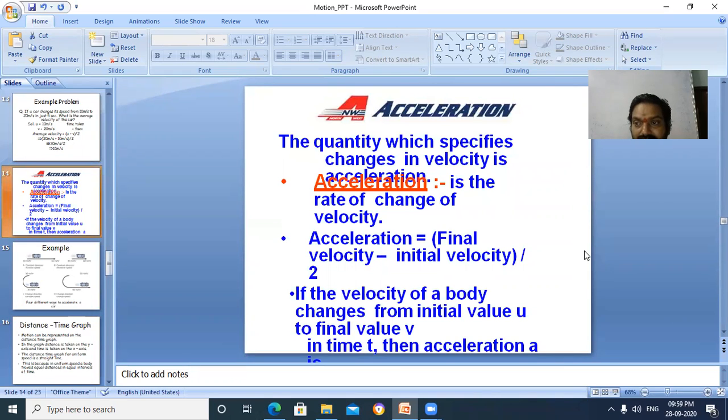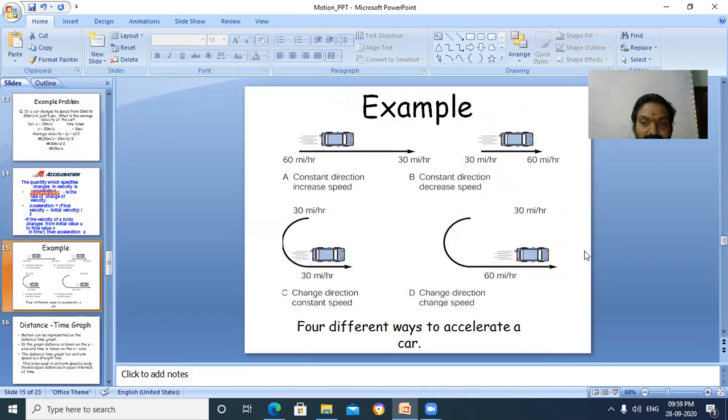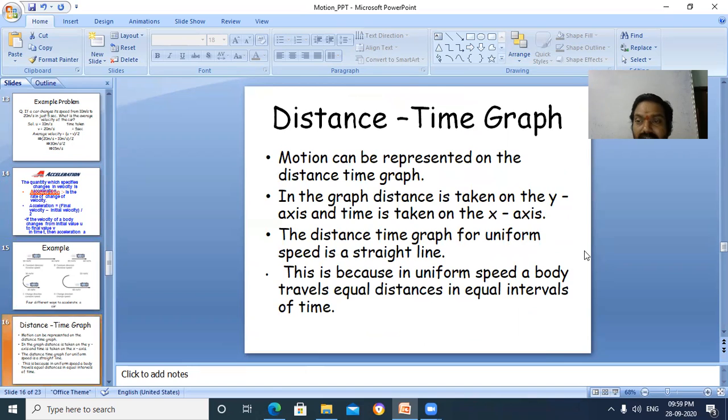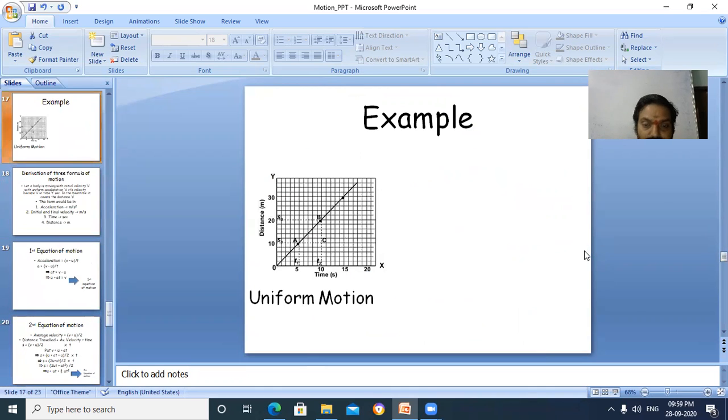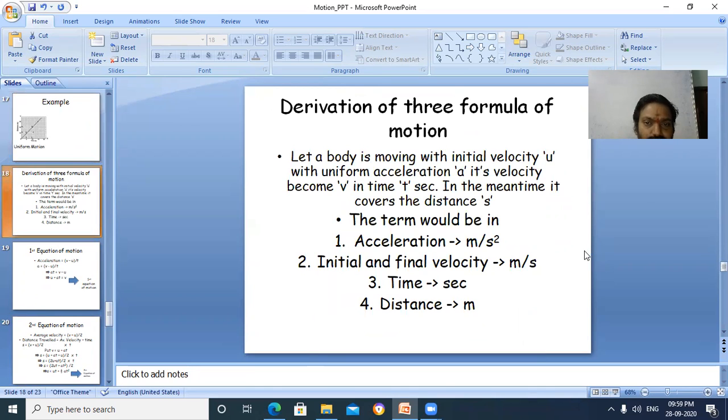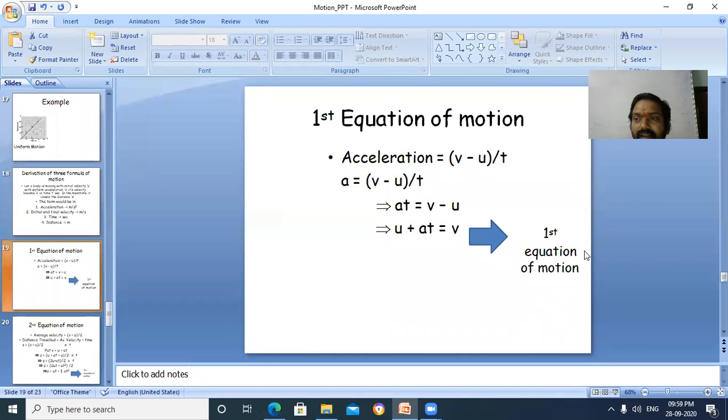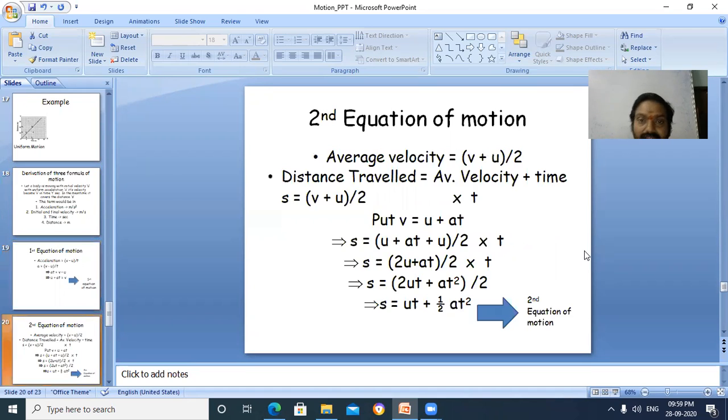And then we have acceleration, which is a derived quantity from velocity. That's what we see in detail, what is acceleration and all. Now we have some examples of acceleration, and there are some important graphs with regard to exam analysis, like the distance-time graph and others, which we analyze, with a few small derivations of the same. And we have equations of motion, either from graphs or we can generally evaluate.